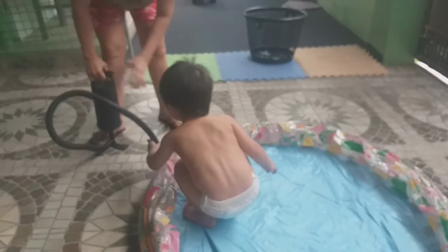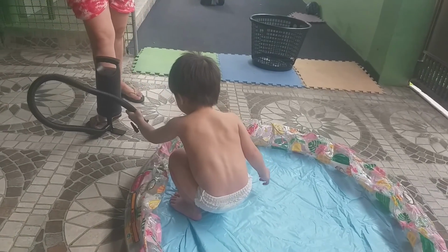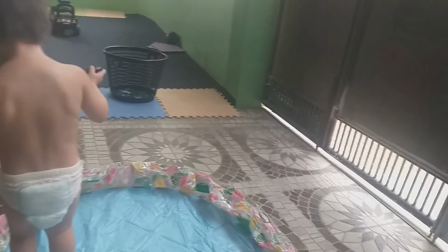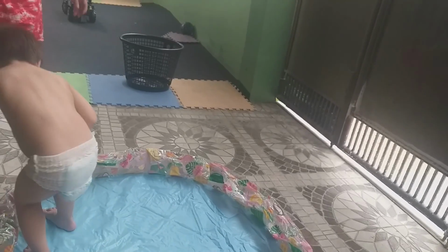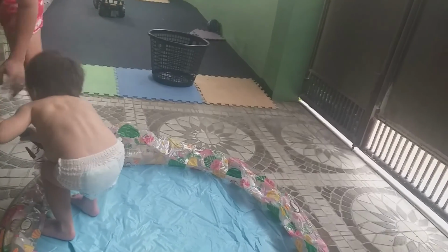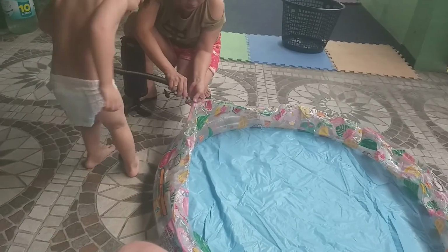This is Brandon trying to help Mummy pump up the pool. And he's pulled it out of the hole. No, you got to put more air in it than that, don't you? Oh, okay, it looks okay. All right, let's do the top one. I can't do much. My back's killing me.